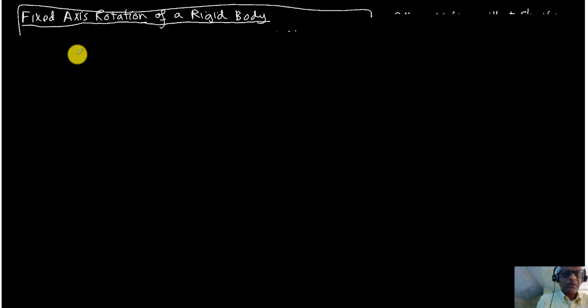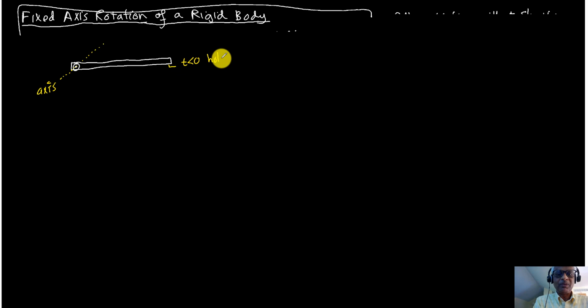Okay, so let's look at an example. Here is a bar that will illustrate that example, that problem, and we draw a nail through it, and we are holding it right now, and this will be the axis about which it will rotate when we let go. So first, for t less than 0, we're holding it in place, and at t equal to 0, we let go.